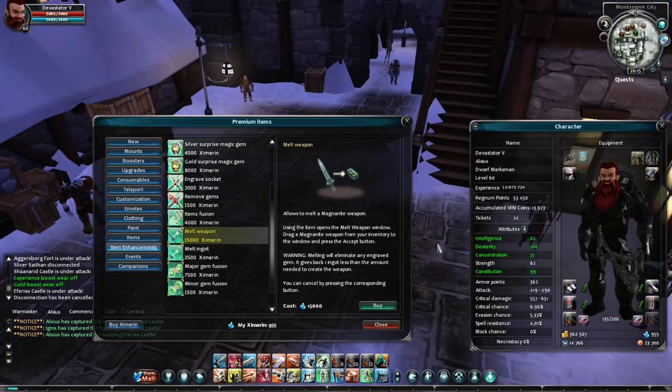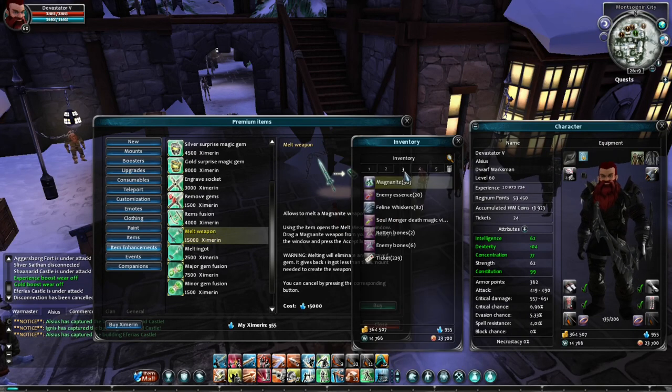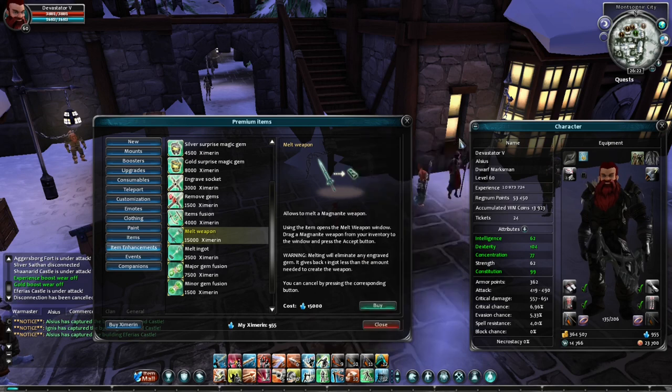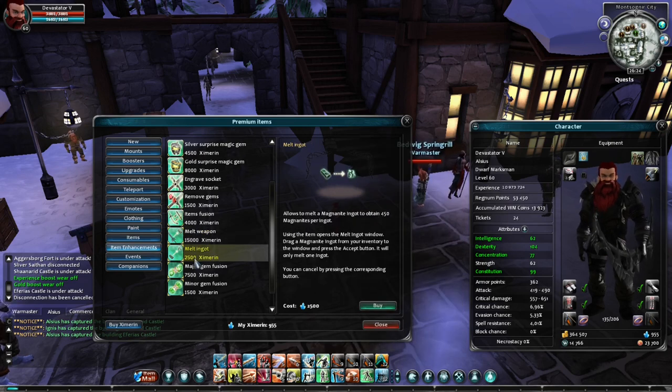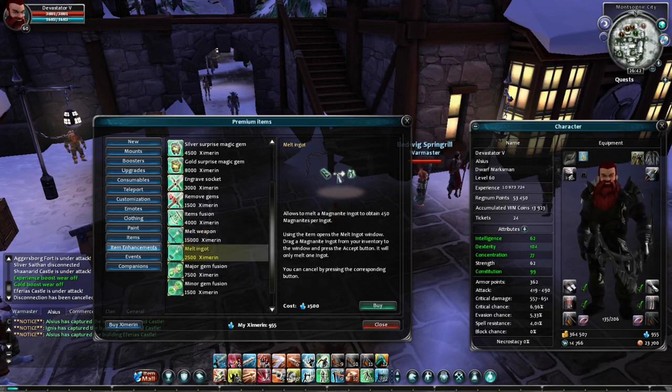Melt weapon. This only works for Magnonite weapons, of course, to get your Magnonites back. Well, you don't get Magnonites back, you get ingots back. And if you want your Magnonites back, you will have to melt ingots, and then the ingots will turn into Magnonites. Do keep in mind, you don't get all of them back. So a weapon costs 15 ingots. If you melt your weapon, I think you get 14 ingots back. If you melt your ingot, it costs 500 to make an ingot, you get 450 Magnonites back after that.